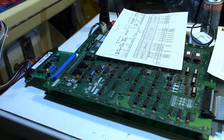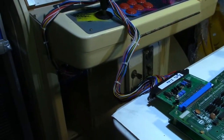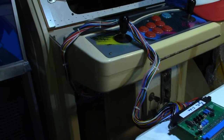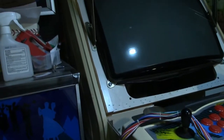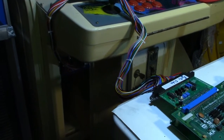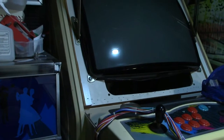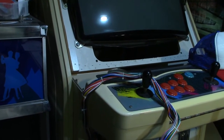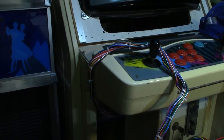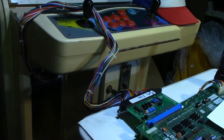All right, well, here's the latest update. Turns out that when I hooked my double Donkey Kong or Donkey Kong Jr. board set up to my JAMA cabinet here, it didn't have a chance, because I looked at the power supply, and in this JAMA cabinet, the negative 5 volts has never been connected. So there is no negative 5 volts in the JAMA harness.